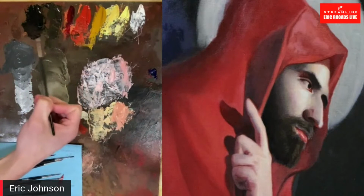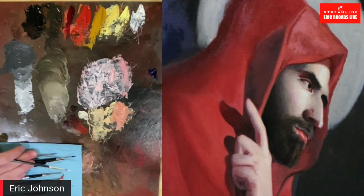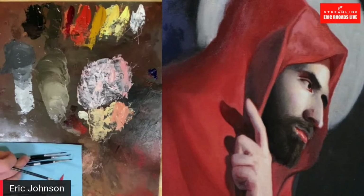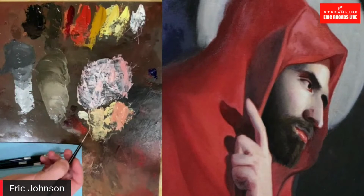Where I've got dark colors here, I've got darker mixtures there. It's also separated from warm to cool. And I have a similar thing going on with the brush array that I have. So I'll keep the dark colors together, and then I'll keep the light colors together. And then I'll organize the warmer and cooler brushes within that. Because I only have so many mixtures and so many colors on my palette, it's actually not that difficult to keep them very orderly.